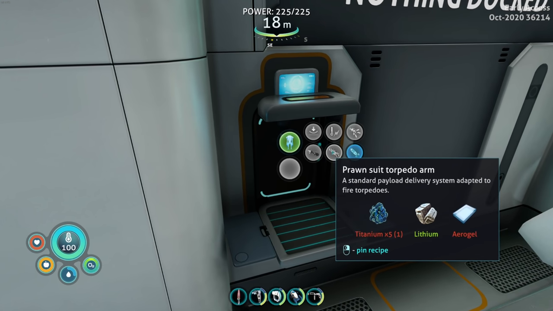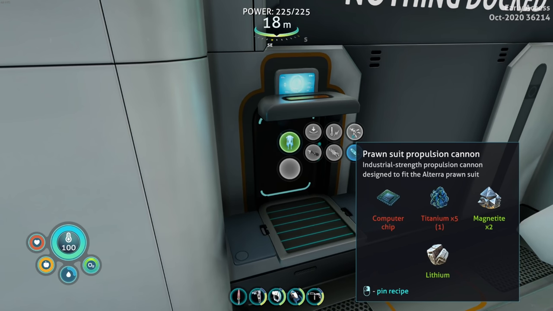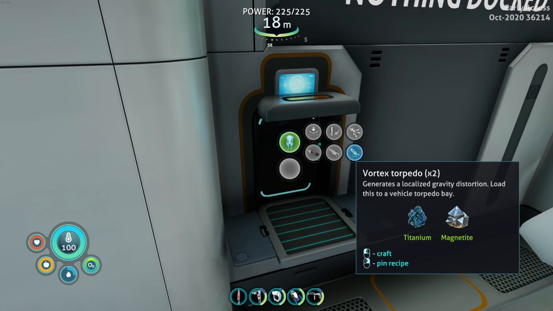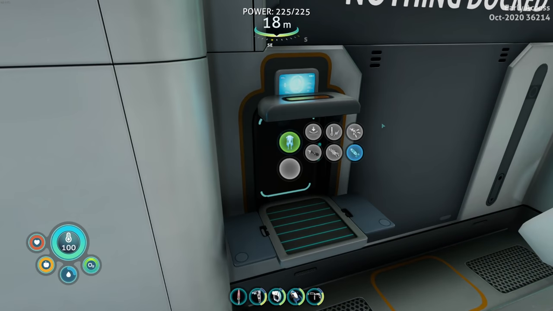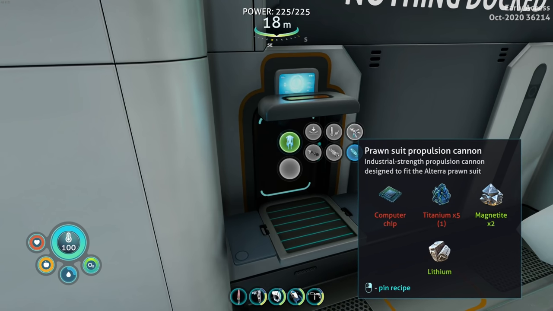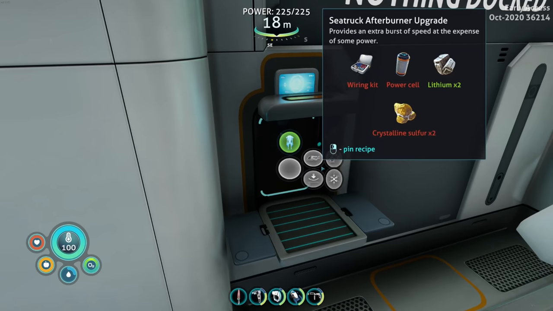We already have that, and I'm trying to decide if the propulsion cannon would be better than the torpedo arm. I honestly think that this would be better because this creates a localized gravity distortion. So I'm guessing that means it sucks things to it, but this I could shoot things away from me, you know what I mean? We might be going with that one. All right, so we need depth modules for sure.